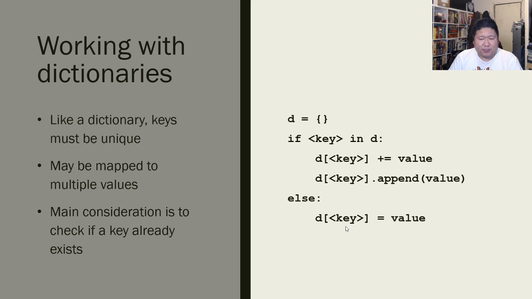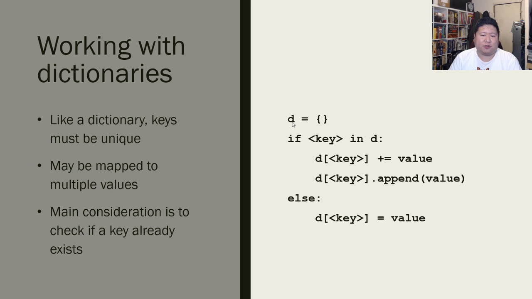Now, if you look at this structure, it's exactly the same. It's really straightforward. It's just whatever your name of dictionary is here, you check, and then whatever key here gets indexed inside the dictionary that way. So if x in d, then it would be d sub x, else d sub x is equal to the value. So it's either going to be append or add, and then create here. So this structure is the same throughout whatever you do.